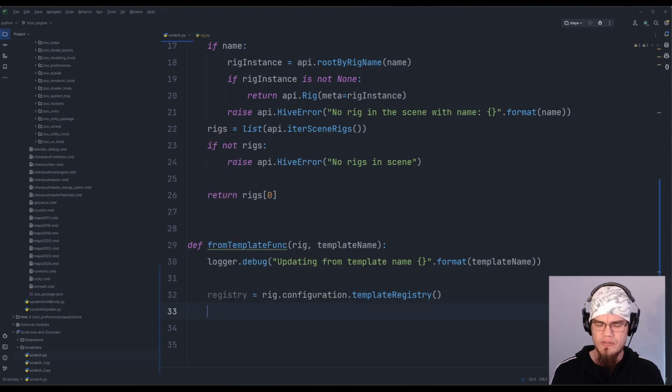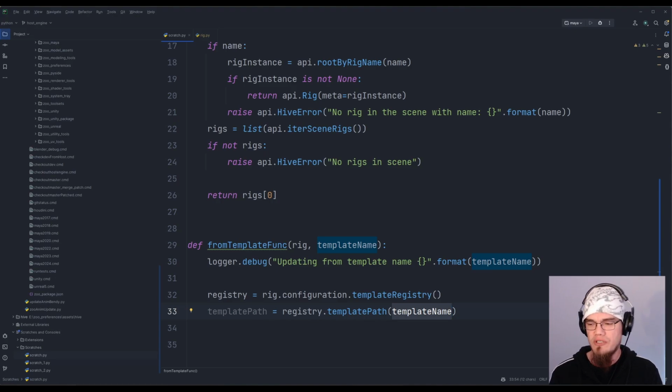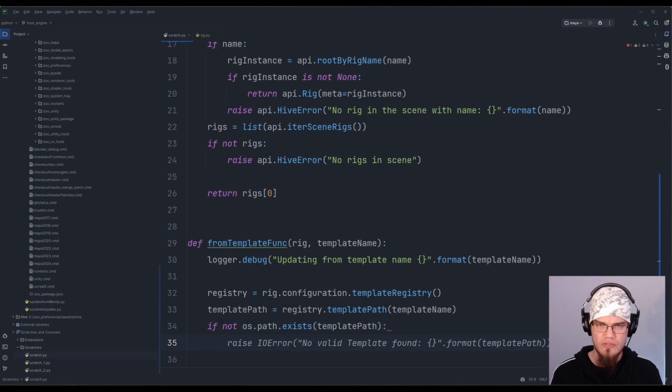And next thing is we're going to now get access to our template. And this takes in the template name. So in this case, it's going to be our ZooMannequin new template name. Now we're just going to double check to make sure that it exists. So in this case, make sure it does.